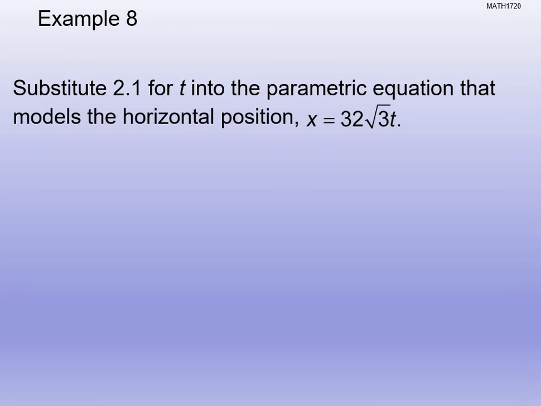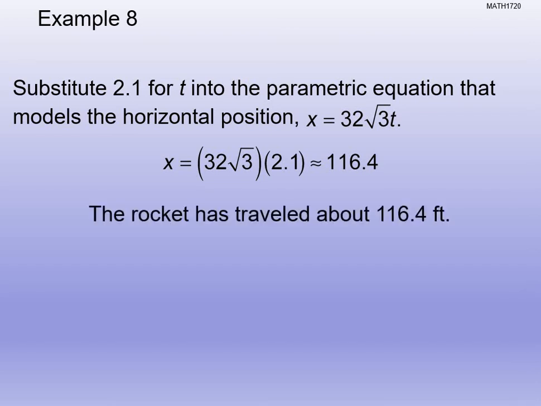We're going to take that t equals 2.1 and substitute it into our parametric equation that relates to our horizontal component. The horizontal component is the x. So we're going back to the parametric now. We know how long it was in the air, and we're substituting t, so we know the total distance that it traveled in the x direction, the total horizontal amount of distance. We substitute in 2.1 into our parametric equation, and we got approximately 116.4 feet. That's how far it traveled.